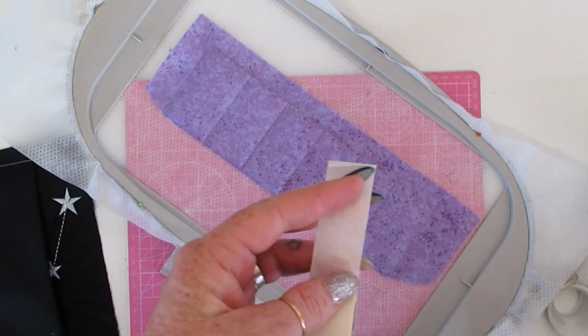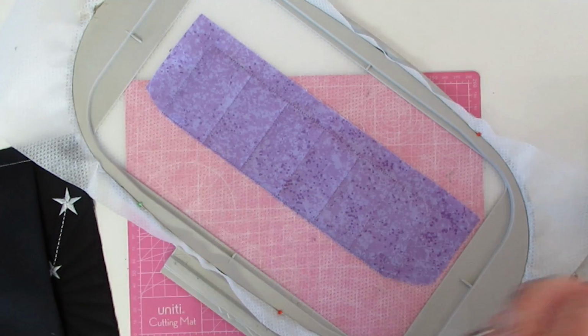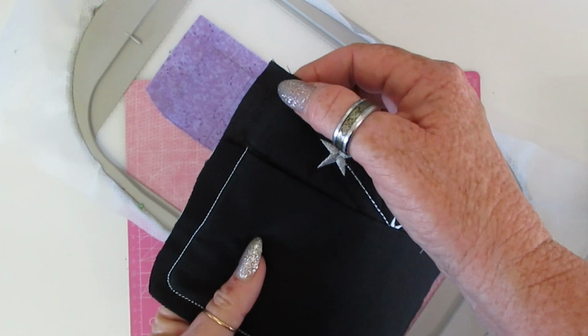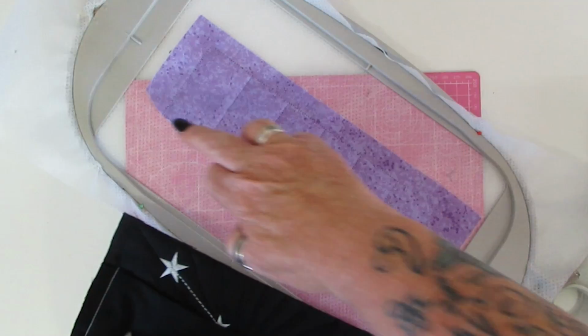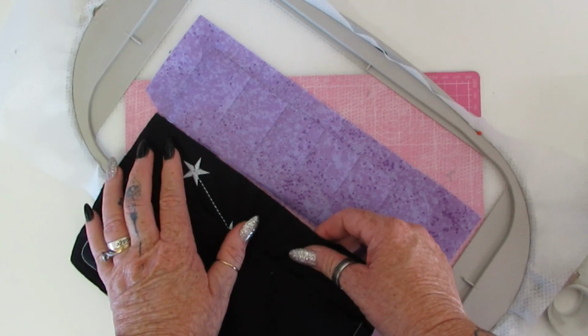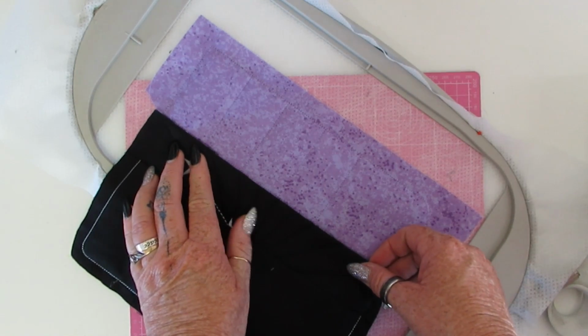Now using some tape. In New Zealand we call it masking tape or painter's tape, just any kind of tape. Not too sticky so it doesn't come off, but enough that it holds. Now you're matching your stitch lines here, so the top stitch line with the bottom stitch line.